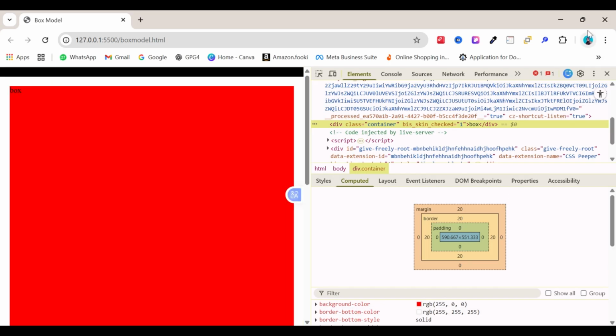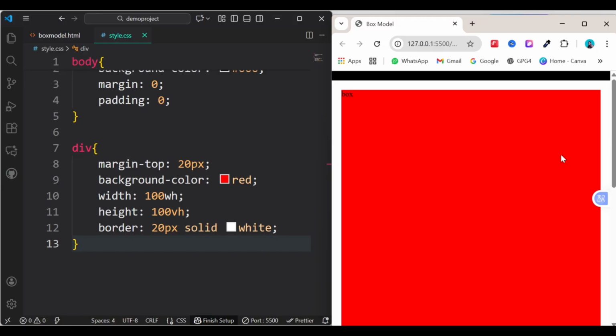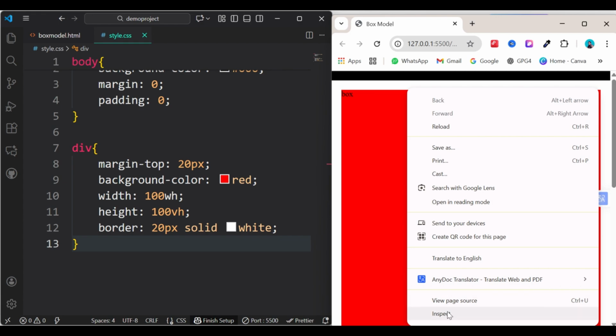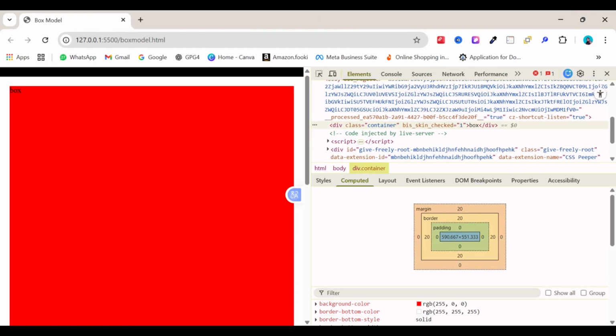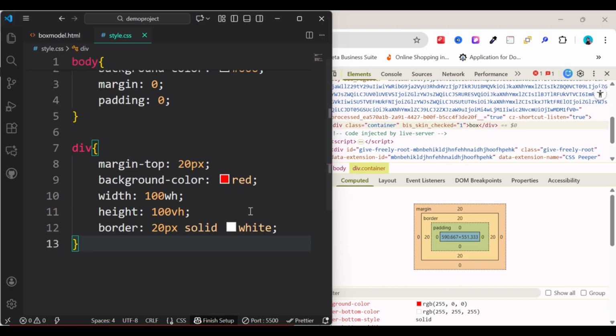Just inspect. Just see. This is margin top 20 pixel, and this is border that is 20 pixel.